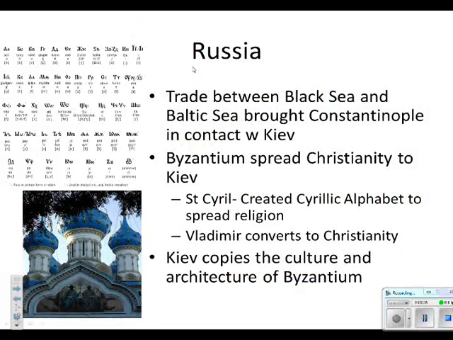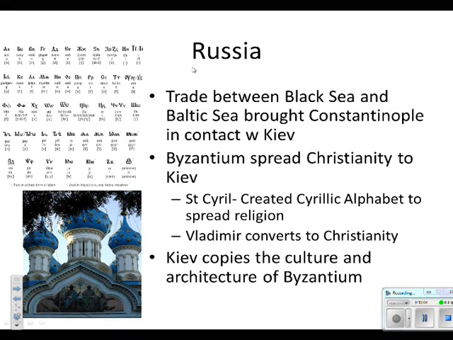The last thing we'll look at with this is the influence the Byzantine Empire had on Russia. Because Byzantium was in such a great trade spot, they were going to experience and become connected through trade with the Russians. The Russians lived north of Byzantium along the Dnieper River at a city-state called Kiev. Eventually Kiev's going to grow and be much bigger than our typical city-state.